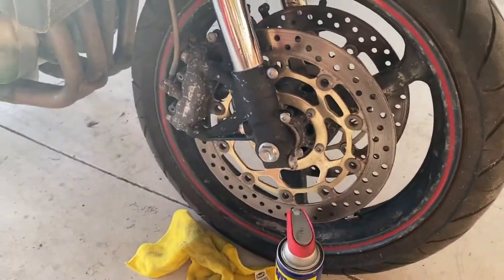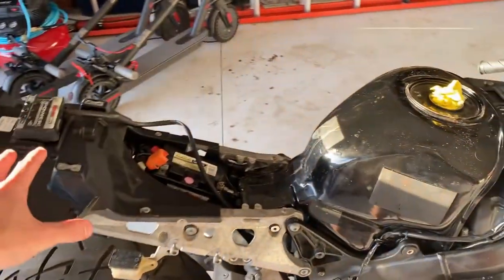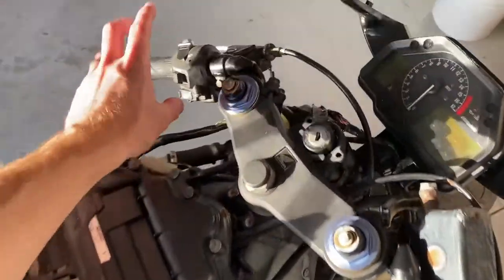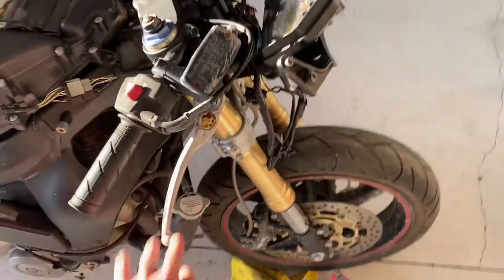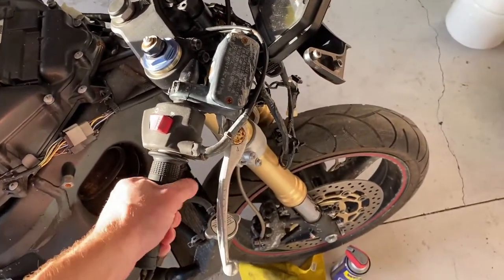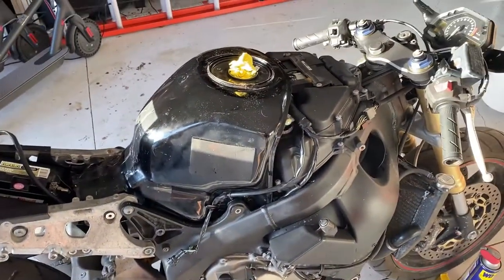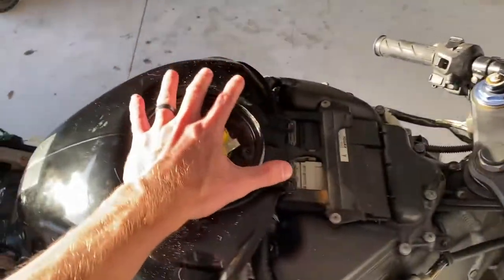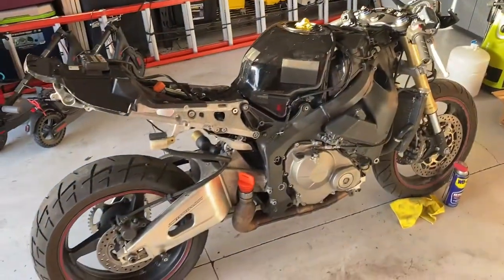Obviously, this front rim needs to be cleaned up pretty good too, but my goal for this evening is to fasten down this battery tray. I'd like to remove the gas tank, rerun my cables. I'm going to also install the new controls, the new front brake setup, the new front fairing stay. We're going to do the gauge cluster, and also I'm going to try to fix this sticky throttle. Hopefully we should be able to actually start the bike. And I'm going to do my new lock set, the new ignition, the fuel cap, and the seat lock back here. So a lot of things to do this evening — let's see if we can get it all done.